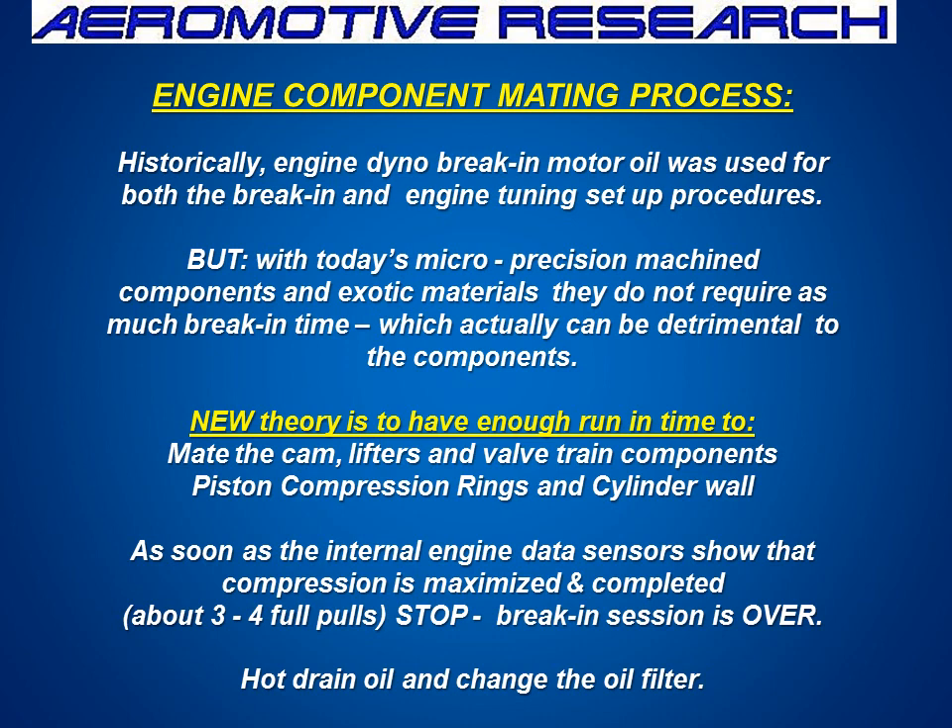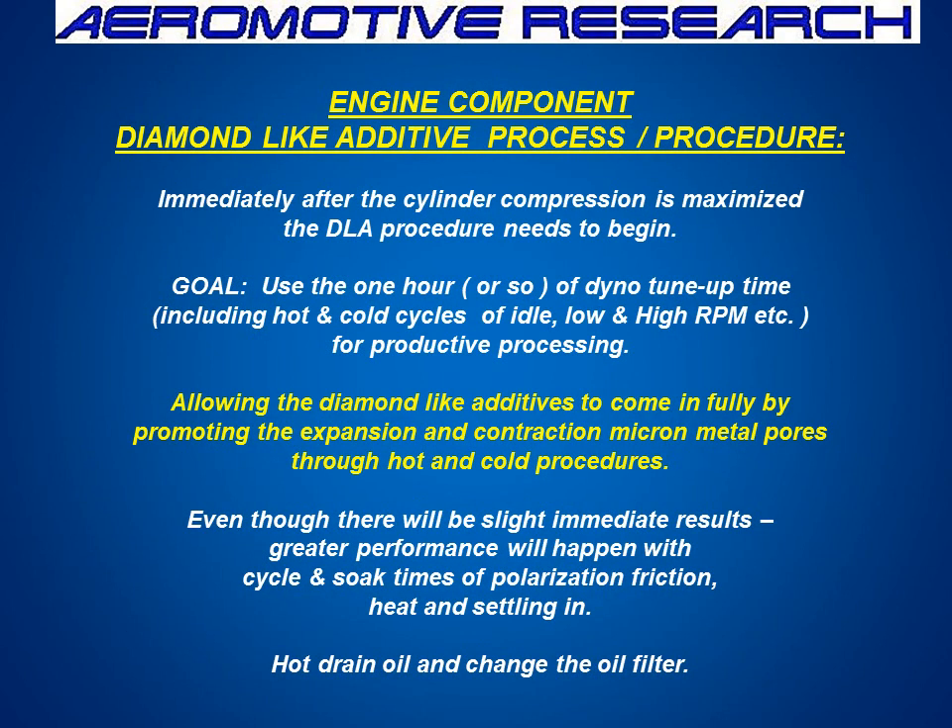You might say, Clayton, we've just got to keep retuning the engine and resetting the cam and the carburetor. Well, there's an answer for that. If you put in an oil to finish the dyno session — such as the Synmax with the diamond-like additives in it, be that a 30, 40, or 50-weight oil — during the dyno time while it's bringing itself in and you're fine-tuning it, during those hot and cold cycles, the diamond-like additives will soak into the surface. And then immediately when the customer gets the engine, it's already been prepared with the diamond-like additives. He'll spend the extra $150 to do this to make sure it's ready to go out of the box, and the immediate results will be greater performance.